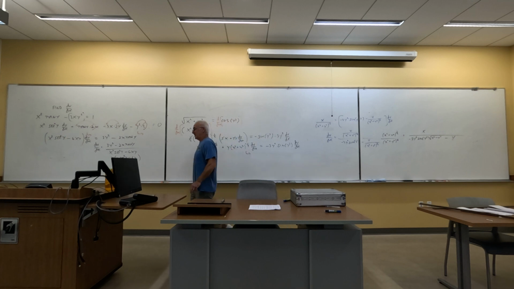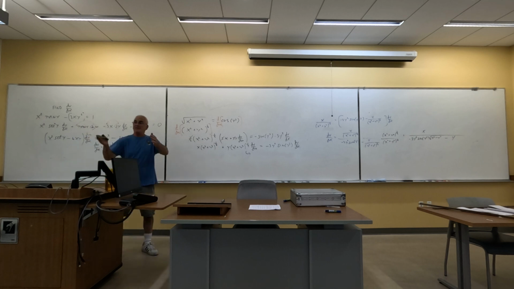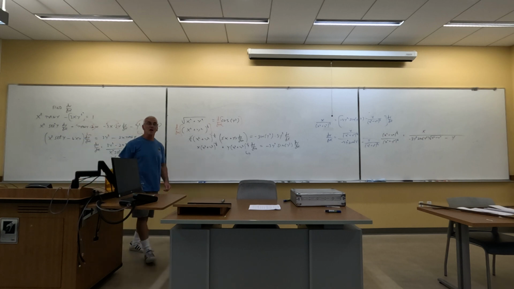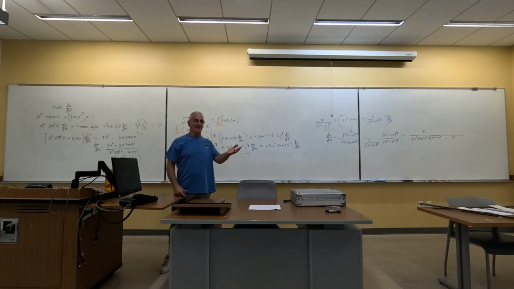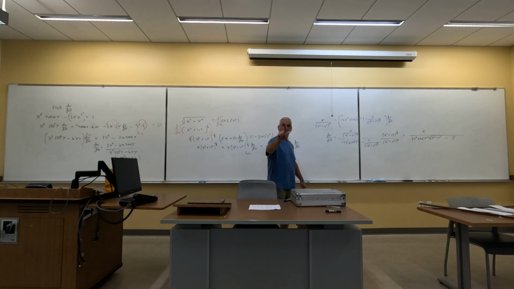So you're getting your feet wet here with implicit differentiation. This is how you do it. I have a problem where I cannot isolate the dependent variable, which right now is the y. So I differentiate both sides of the equation. I create the dy dx terms because they're going to be chain rule factors. I isolate those, I write my answer. And in every case so far, you've seen the answer ends up being a quotient. That's going to be the common thing, because you're going to end up with dy dx times a quantity equaling another quantity. And that's why your final answer is always going to look like a quotient. Okay? Questions? All right, let's go ahead and stop recording there.